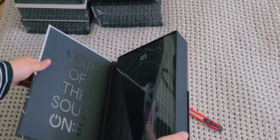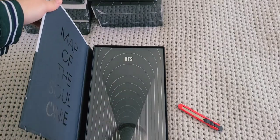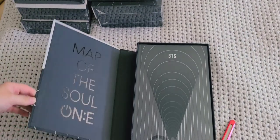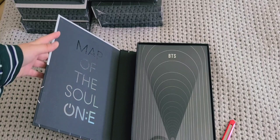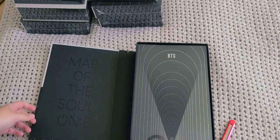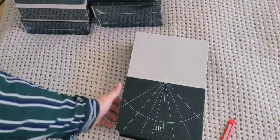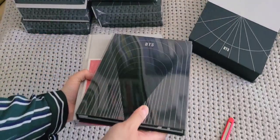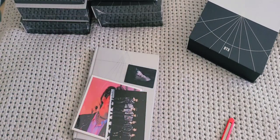Ooh, it's magnetic here, and as you can see, this is glossy. I guess it's just a cover. Hold up. As you can see right there, we have some lettering, Map of the Soul 1 again. But let's go right into it. Ooh. Oh, so again, it's just a box. This is actually the cover. Oops, what is in there? Oh my gosh, sorry for all the reflection, guys.